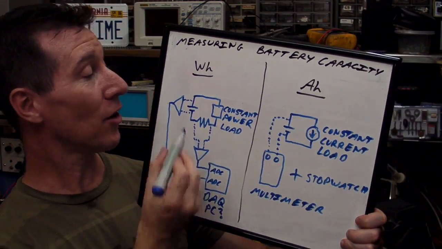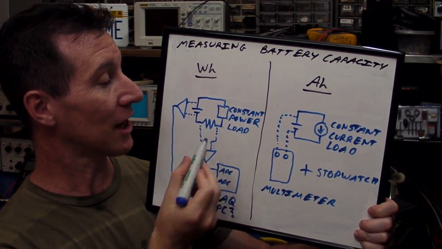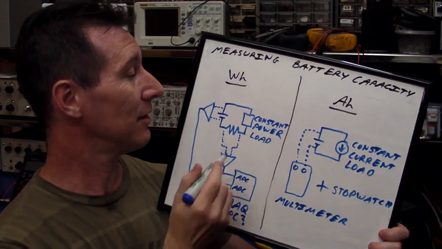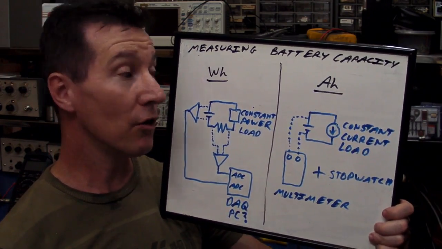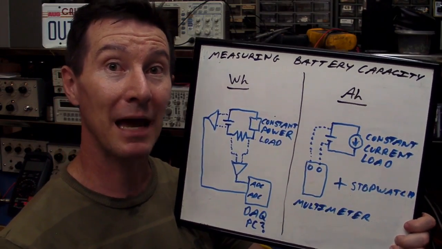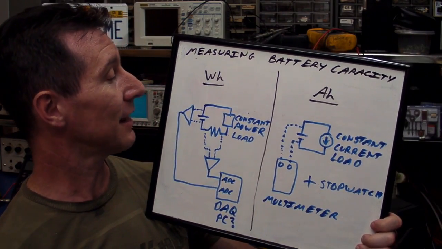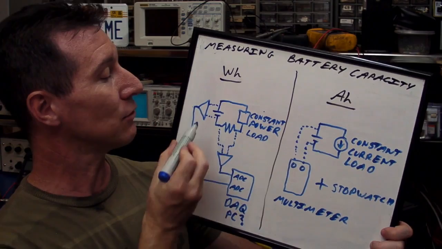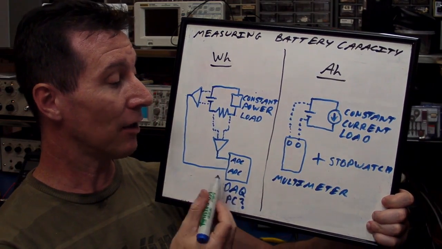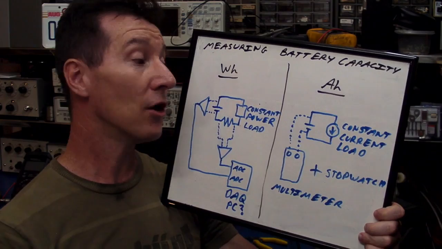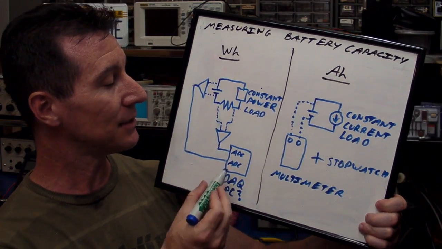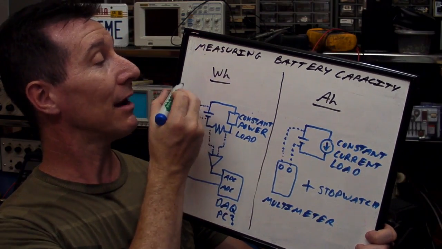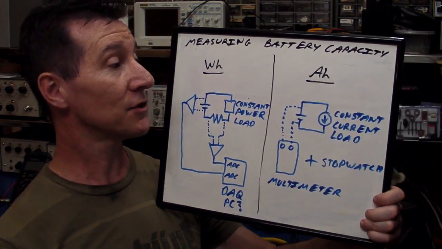So here's what you need to measure watt-hours or amp-hours. For watt-hours here, as you can see, it's quite complex. You've got your battery or your pack which you're actually measuring. You need a current shunt resistor like this to be able to measure the current. You can put it in the low side or the high side depending on which amp you've got, but it typically might go in the low side. You've got your constant power load. Once again, that's got to be fairly intelligent. To get a constant power load isn't as simple as a constant current load. Then you need two differential amplifiers, which is very important as we'll see in the practical demonstration. And then you need some way to log it. I've done it as a PC into a data acquisition card, or you can do it with two data logging multimeters or something like that. But you need some way to accumulate all that data over time so that you can do your individual watt-hour calculations over time and then accumulate them all up to get yourself a total watt-hour figure.